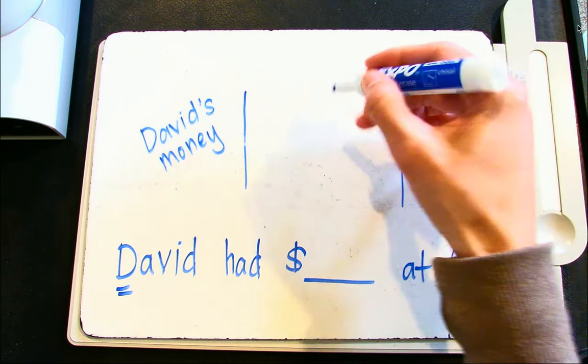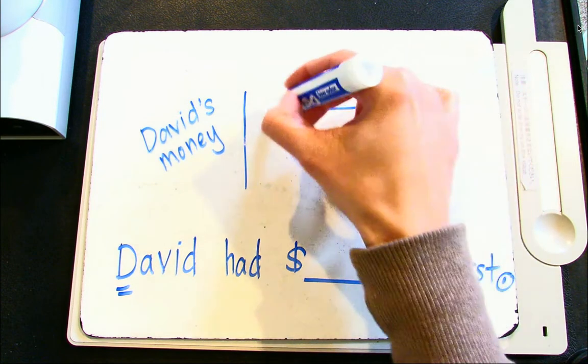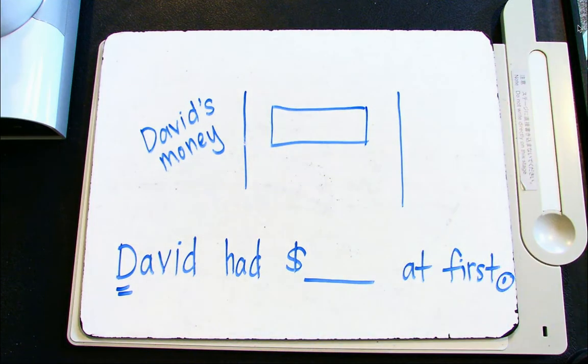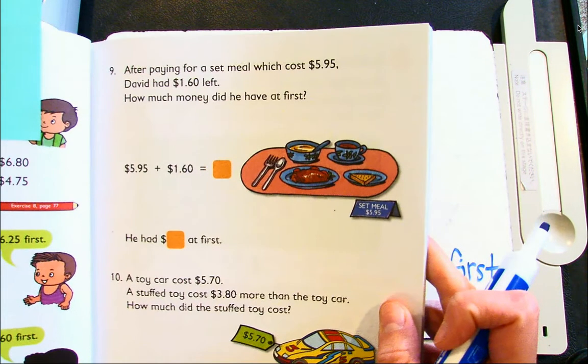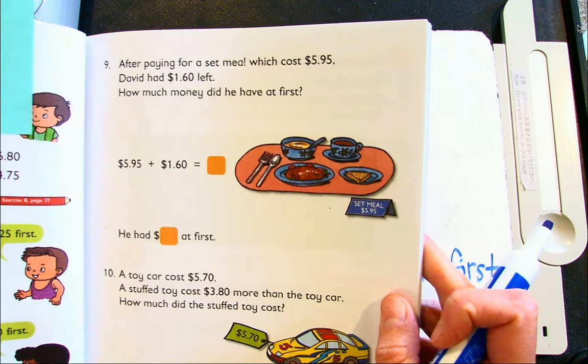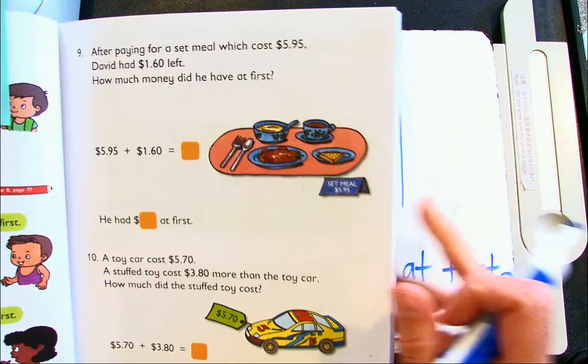And then in the middle here, this is where we draw our unit bar, and a unit bar is just a fancy name for a rectangle, as we know. And then what we do is we go back and we read the problem and we fill in our information for our unit bar. So let's go back to here.